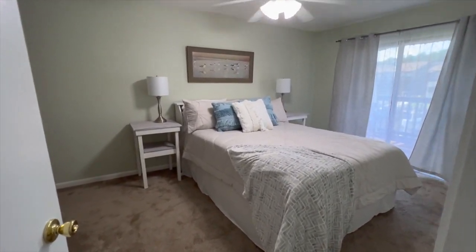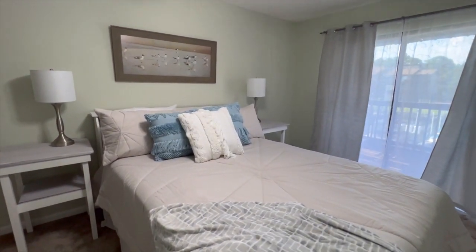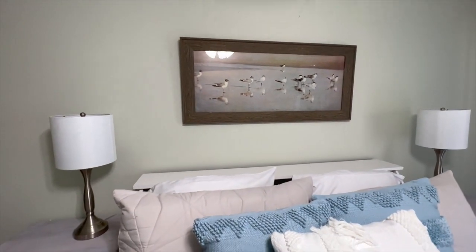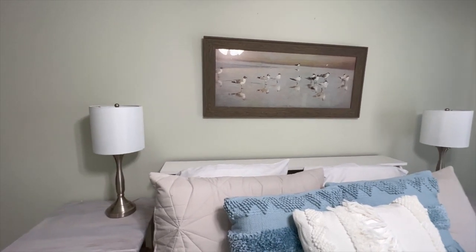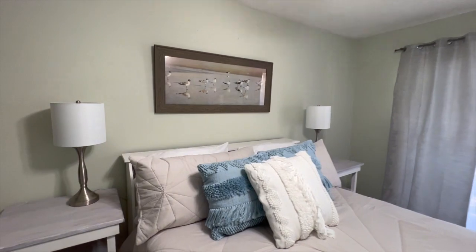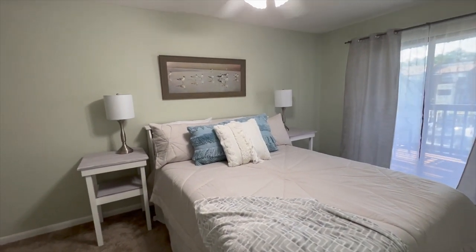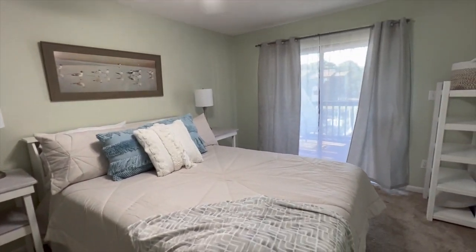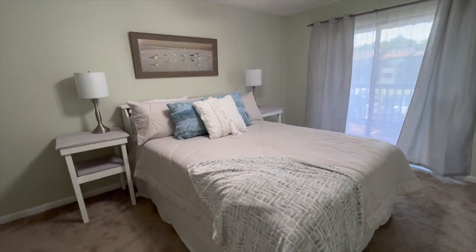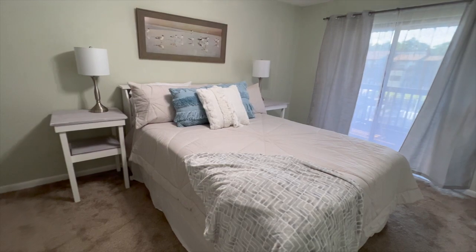This is the bedroom. I just wanted it to be serene. And there is the picture that I got in Prattville. I can't remember what the name of it is, but it's like a thrift store. They have booths. It's kind of like Rustic, but it's not. That's all I can tell you. And I changed the curtains out. Put a little throw on there. Just did very soft linens on the bed.